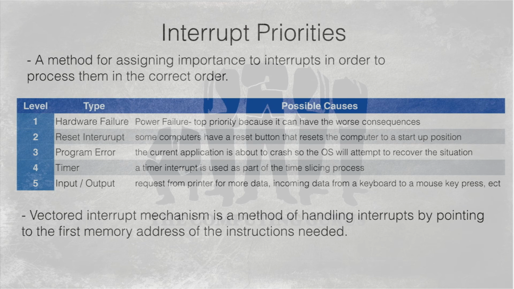Once the values of the registers have been pushed to the stack, the processor is then free to handle the interrupt. This can be done using a technique called vectored interrupt mechanism. Each interrupt has an associated section of code that tells the processor how to deal with a particular interrupt. When the processor receives an interrupt, it needs to know how to find that code. Each type of interrupt has an associated memory address known as a vector. This vector points to the starting address of the code associated with each interrupt.